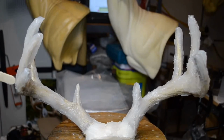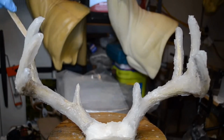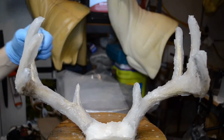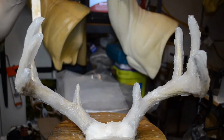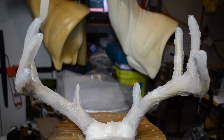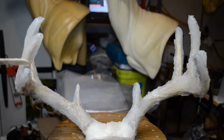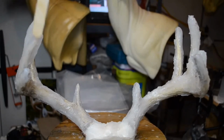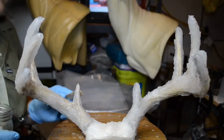It seems to be letting me slide over the surface. Now the hole over here is really well filled in, but this does seem to be letting me slide over the surface and smooth things as I go, wherever I added the fresher silicone. It's allowing it to spread without sticking to the stick. It's also getting rid of the little curly ends of the silicone that are forming like hairs or anything like that.